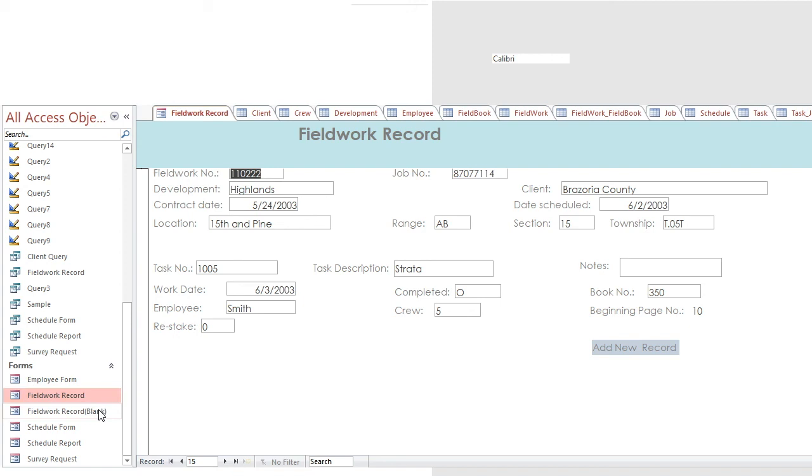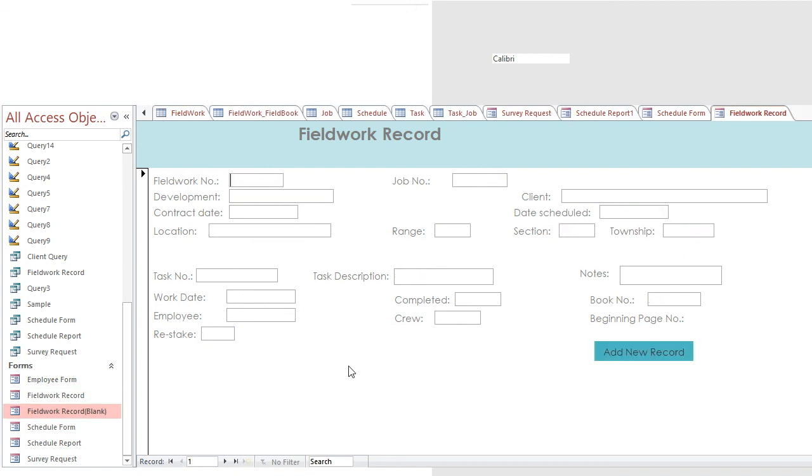So we're going to start filling this out, and once we finish it, we're going to send it to our database, and it will fill out this fieldwork record.